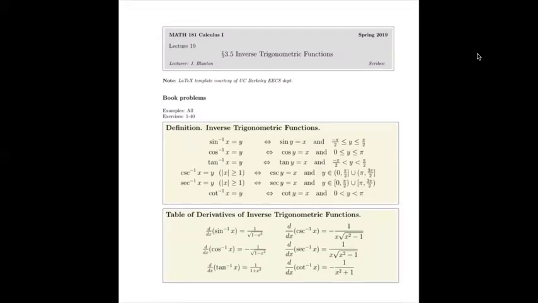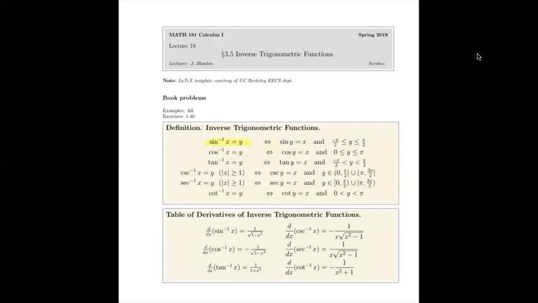So just like a few sections before this, we talked about inverse functions and their derivatives. A way of going about finding the derivatives of an inverse function will be through setting y equal to that inverse function, and then using the definition of one, say like sine inverse of x equals y, using that it's equivalent to or defined as sine of y is equal to x. Okay, and we'll see what we'll do with that in terms of finding derivatives later on for these functions.